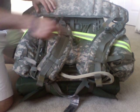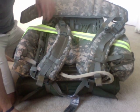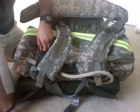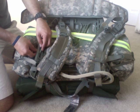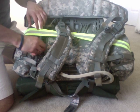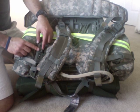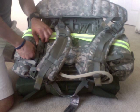Make sure you align them with the opposite side, because if not, you're gonna have a lopsided ruck. But just make sure everything's aligned, and to put it back, same thing. You flip it over to one side, you thread one side through, and then to lock it in place, you just fold it over, and the strap itself will lock in place. It's not gonna go anywhere.